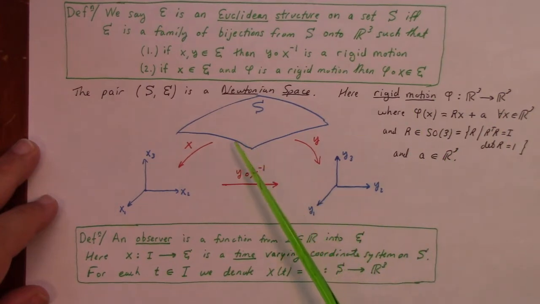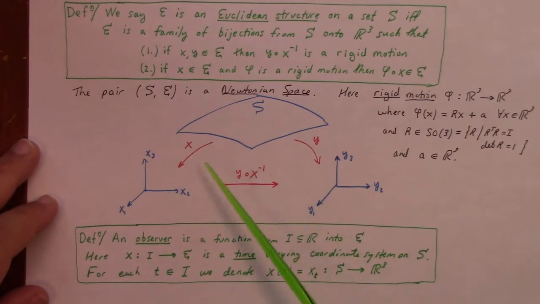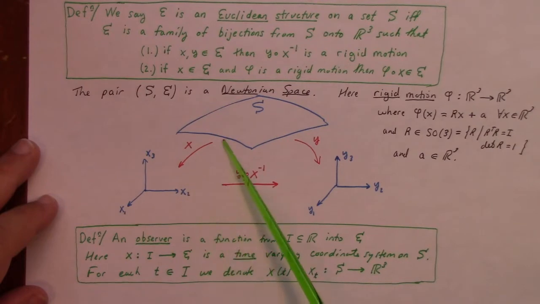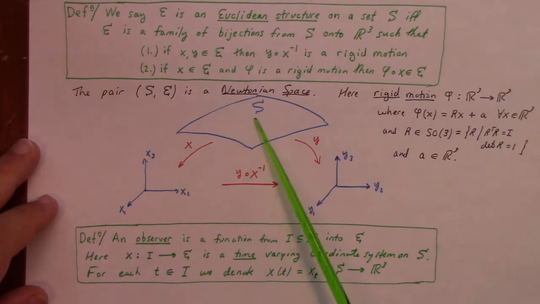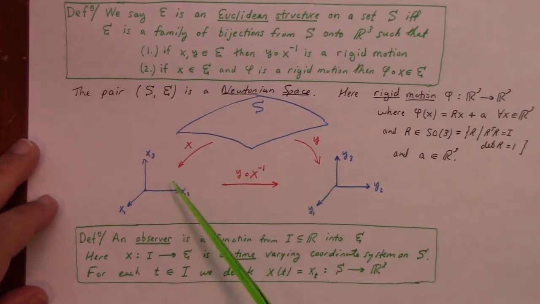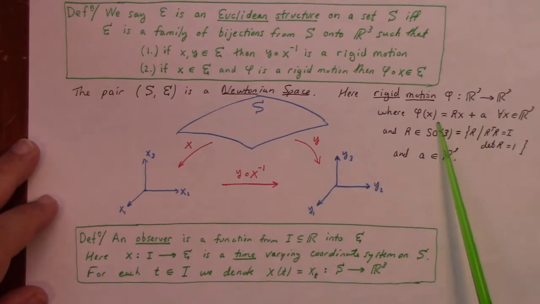And here's a picture. So physical space, perhaps, R3, Y composed with X inverse goes like this. The first shall be last and the last shall be first. So X inverse goes from here to here, and then Y comes back down, so we go from here to here again. So Y composed with X inverse is a mapping from R3 to R3, and we insist that it actually is a rigid motion in the sense defined over here.